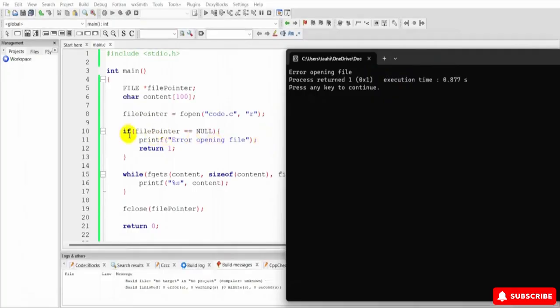So here I'm just declaring the file pointer, and the file pointer is equal to NULL, so it prints this message. In this read file program, when it executes and runs, we read and print the content line by line from this code.c file.